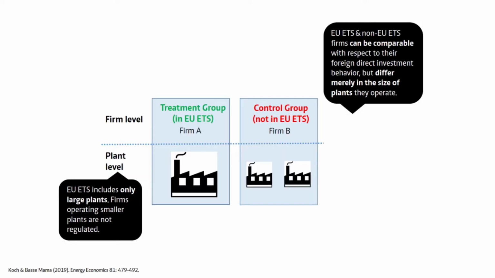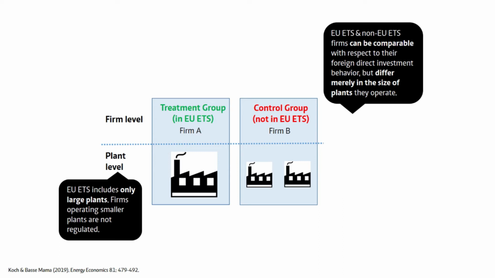The quasi-experiment in that case was the incomplete participation requirements in the EU's emissions trading scheme. The EU has in fact designed the policy to include only large plants. So firms operating smaller plants are not regulated. That means that there could be, say, a steel firm operating with a big steel production facility that is in the EU ETS, and there's another firm owning two smaller facilities that is not in the EU ETS because these plants for producing steel are rather small, but in aggregate produce the same amount of steel.